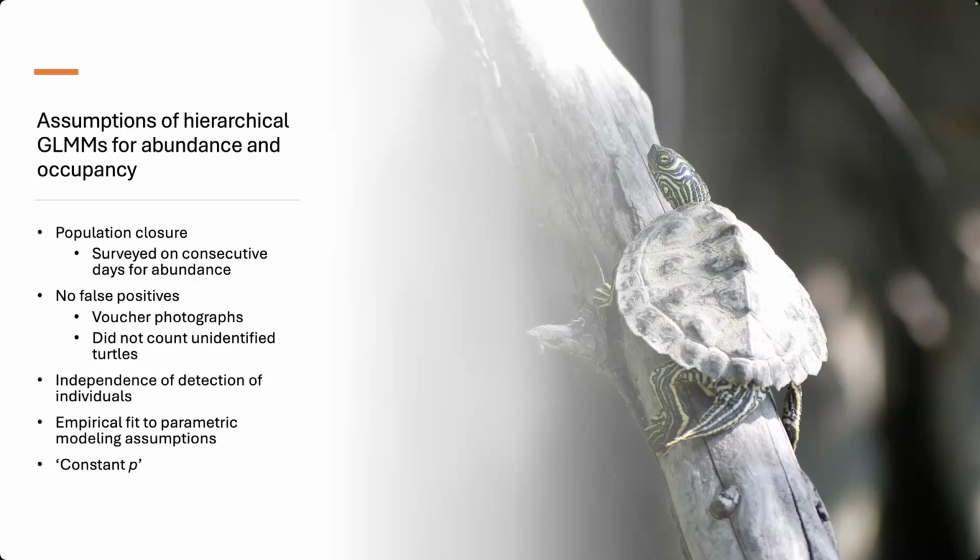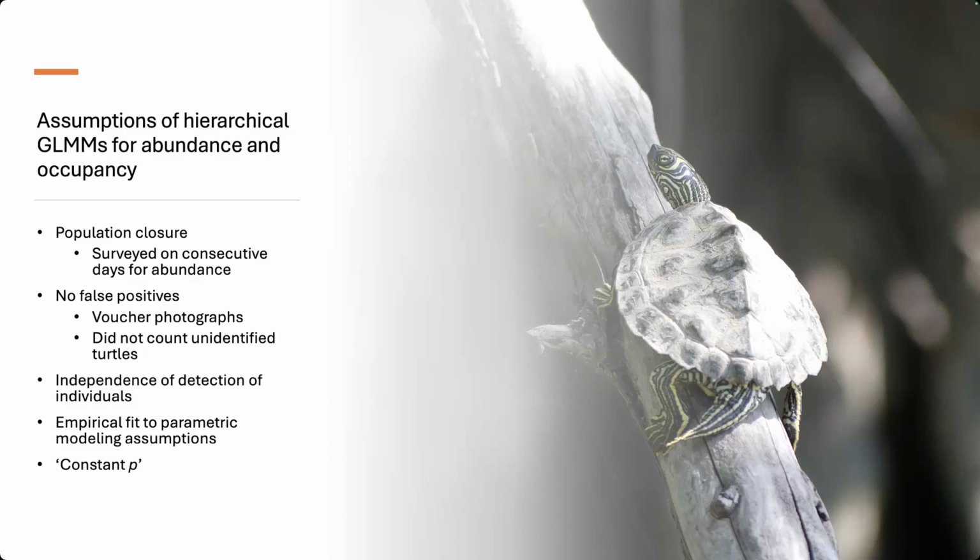And the other major assumption of these models is constant detection probability, or at least that your detection probability is modeled adequately. And if you're a purist in terms of modeling, this is the hardest assumption to really overcome, partly because detection probability itself is a function of abundance, right? So you're trying to estimate an abundance parameter based on detection, but at the same time, that parameter is going to vary as abundance increases. Obviously, detection also will increase. So anyway, this is just a little bit of an overview on the assumptions of these models before I show you the results.